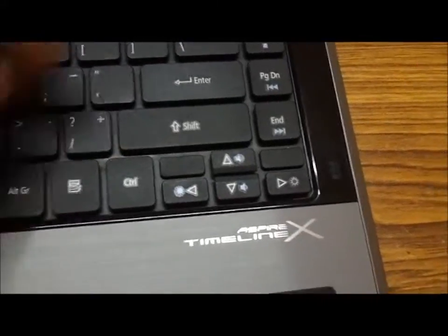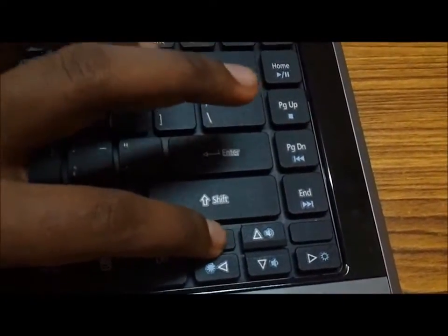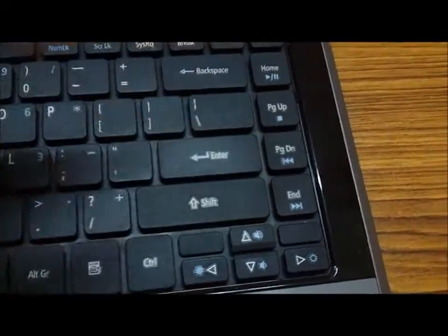Arrow keys are pretty small, as you can see here. They're pretty small, and they move a lot, which I really don't like, because while gaming you use these four keys the most.